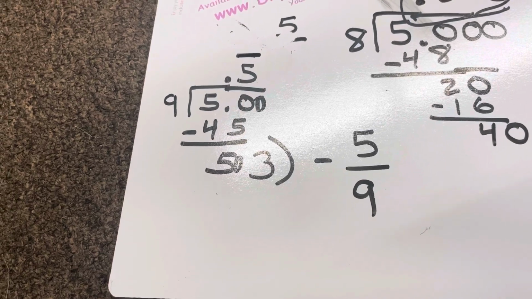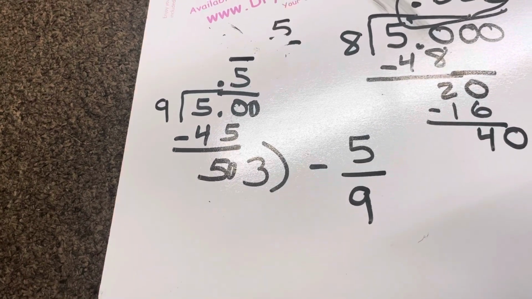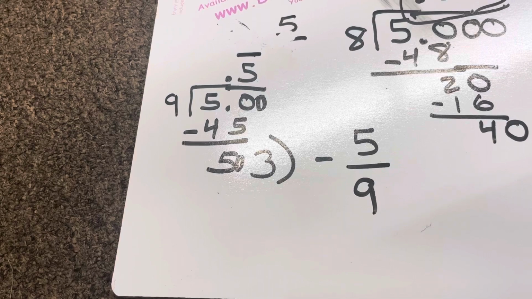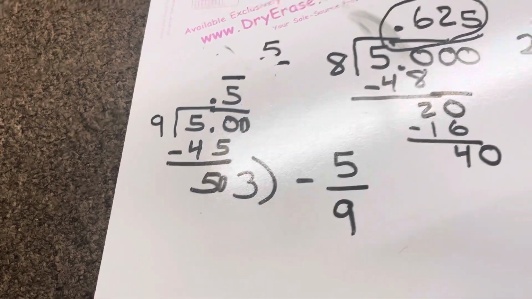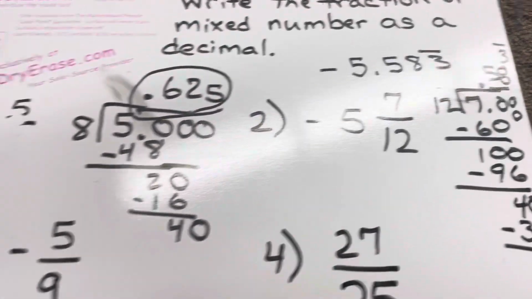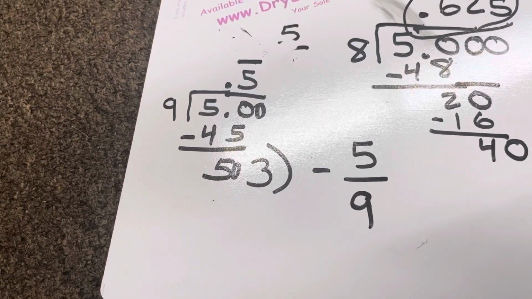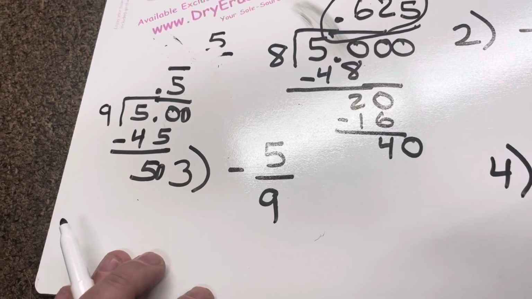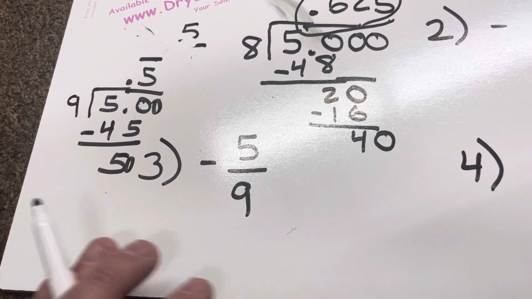When you put these lines, 7th grade, it's very important that the lines only go over the part that repeats, okay? So like in this first one, we only put the line over the 3 because it's the 3 that repeats. Here we just have a 5, and so 5s are just going to keep on going, and it's the 5s that repeat.